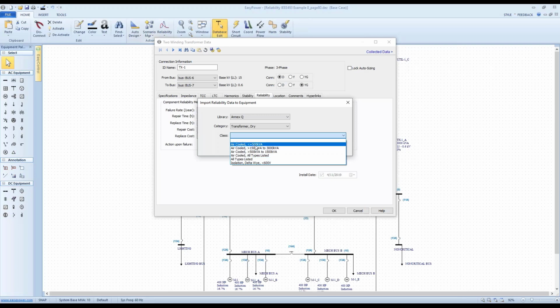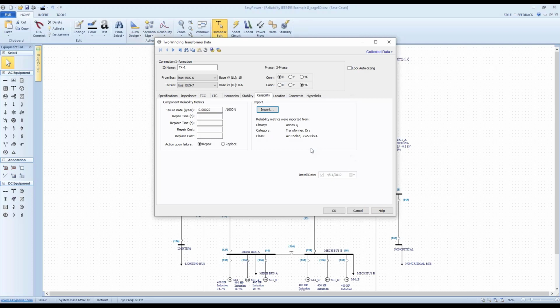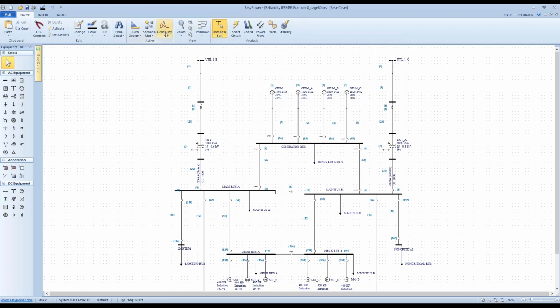At this point, you can override them though. And let's say I do that, I hit import. Now you'll notice this value has actually changed. If a value didn't come in here for the repair time, it's because there wasn't one in the library. You can enter one here or in your library or both. Okay, that's one way that you can populate your data.